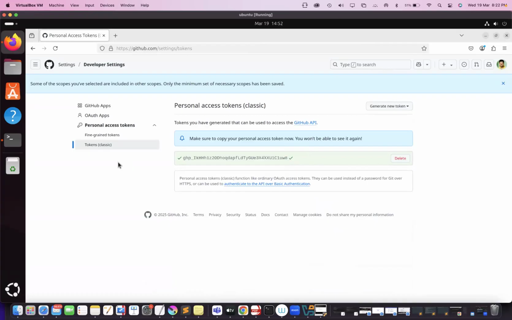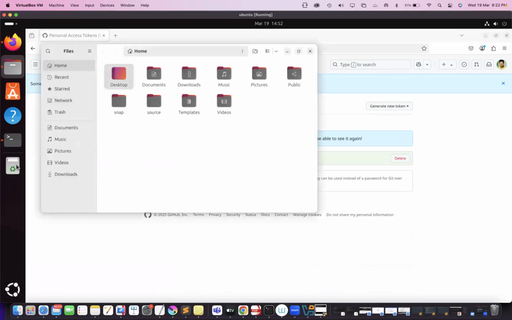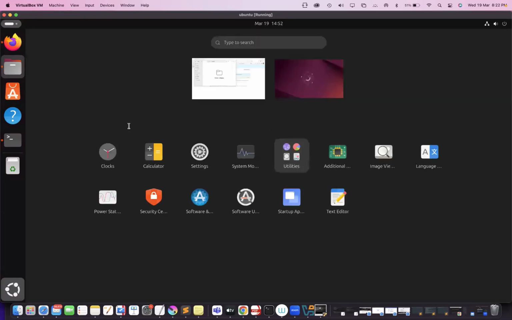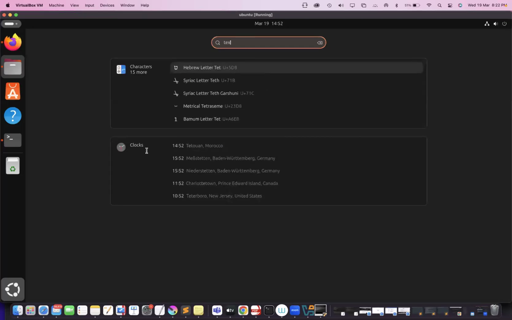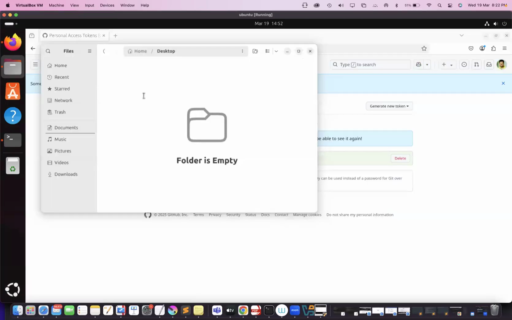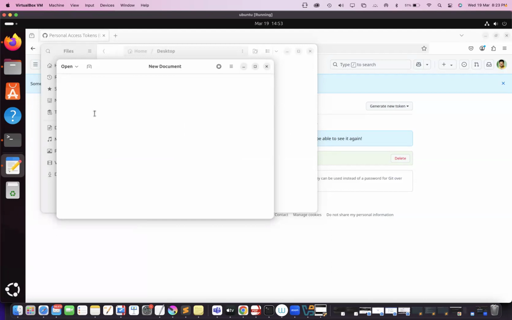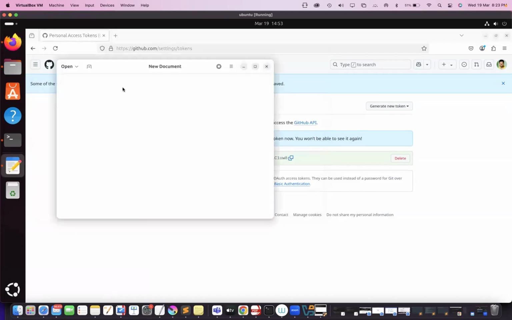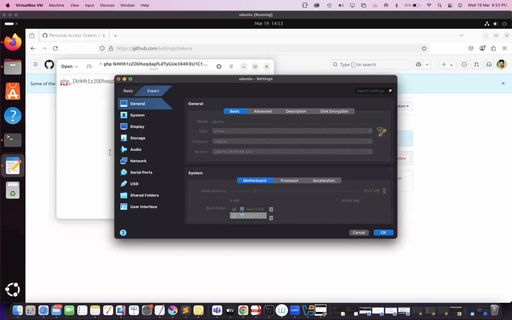Text editor. This is my password. Copy it. Paste. Okay. Now I have to save this file.